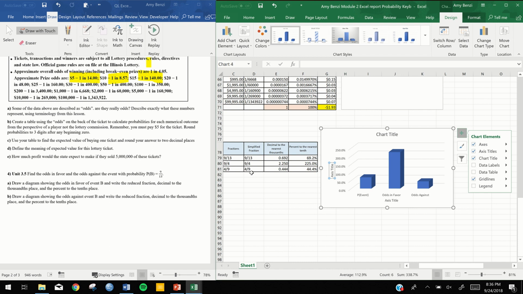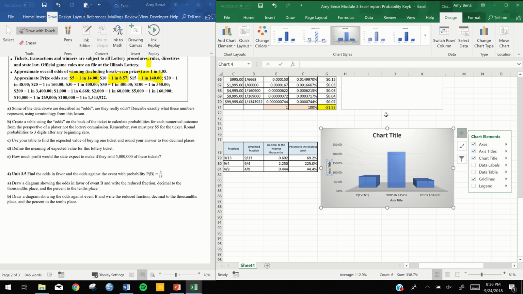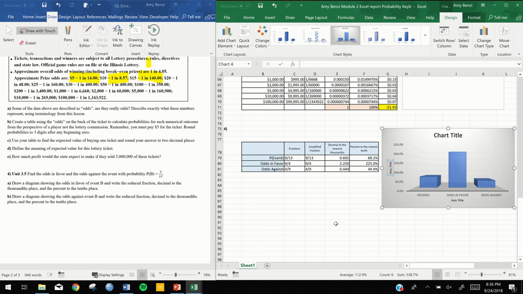You could have chosen to use fractions. You can choose to do lots of different things here. You could change this to look a little cooler. All kinds of stuff that you can do. Okay, I do expect to see some of your own stuff here, guys.